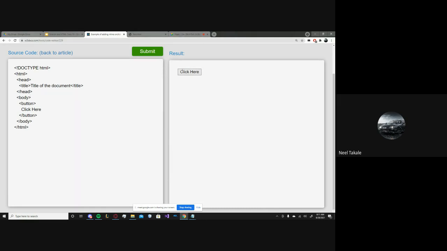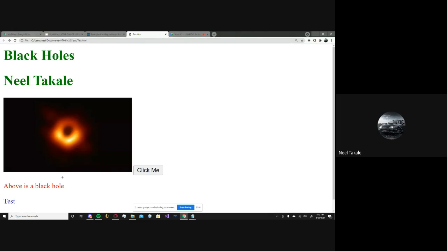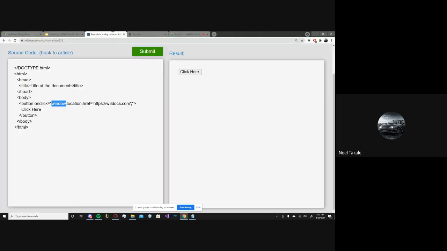But when we click it, it does nothing because we don't have anything called onclick. What this says is that we have a button, and when it gets clicked, between these quotation marks we tell it what to do. Over here we're doing window, which in our case is the entire tab, dot location.